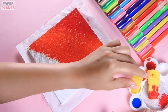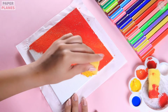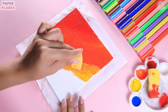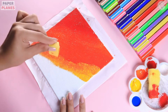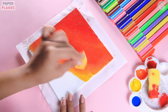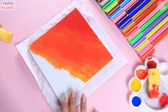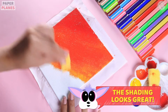Now, let's take another piece of sponge and take yellow color in that. And then, let's merge orange and yellow color. This activity is so much fun. Now, it's time for us to take some more yellow color and then dab it below. Let's dab it together.